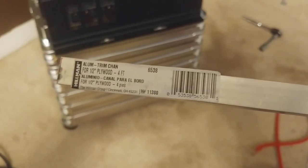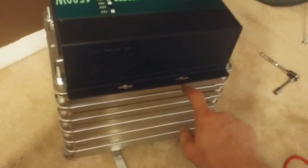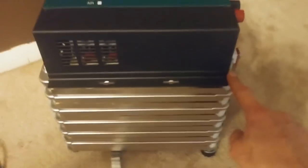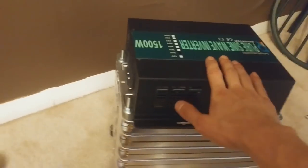I just went to the store and picked up this aluminum trim channel from Lowe's — it's just aluminum angle. It's going to go on the bottom of the inverter like this, and the all-thread will go through it up through the hole in the inverter mounting flange. There'll be another piece on the other side, and this is what will keep the inverter in place. I can also cut off the excess all-thread, and I'm going to put red Loctite on everything so it doesn't come undone down the road — same on the legs.